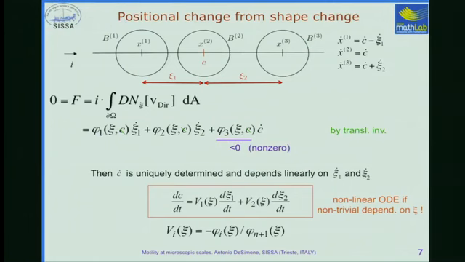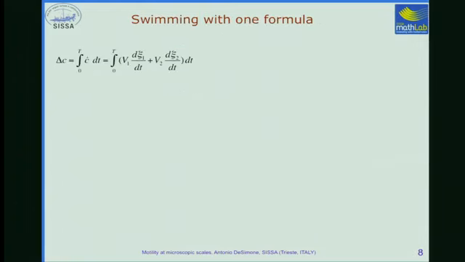Okay? And so this is the way you can analyze the three-sphere swimmer. Probably you have done an analysis similar to this many years ago. I haven't seen it written, but I remember you talking about it. And so this is a way of reading what happens. For this system, it's simple enough that you can do it with calculus in several variables, in the sense that what I want to do now is to compute the net positional change. So C of T minus C of 0. So I integrate C dot between 0 and T. I get C of T minus C of 0. And since C dot is given by the ODE that I was showing to you before, I have to integrate the right-hand side of the ODE.